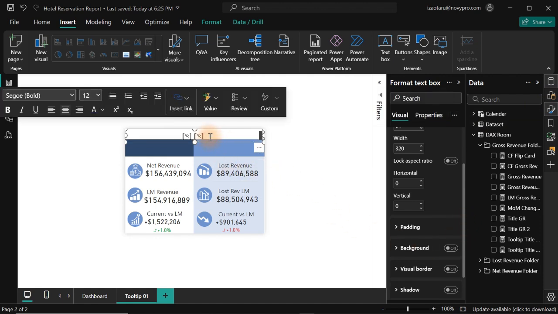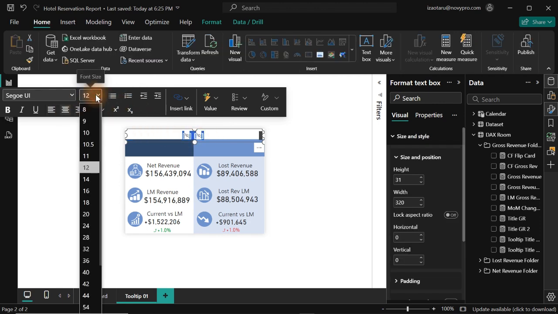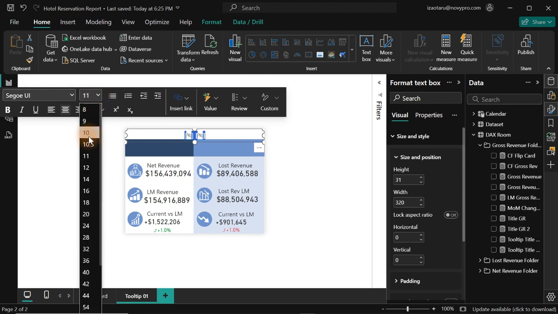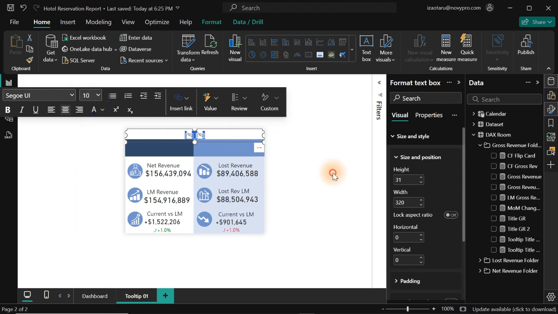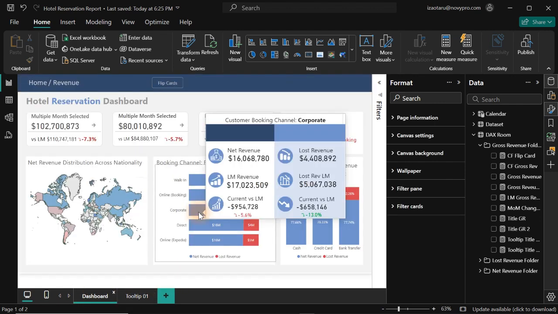So we are using 12. So we highlight all of them. In the middle, let's go with 11, or still we can stick to our 10. 10 will be okay. So once we have it on 10, now we want to test it out to see what we have. So this is what we now have over here.